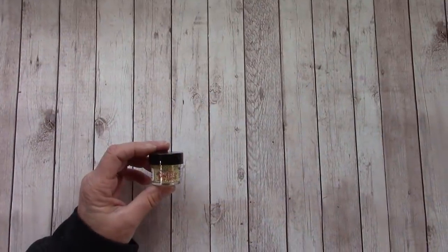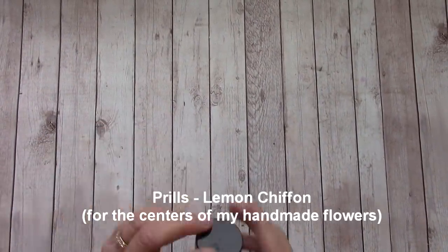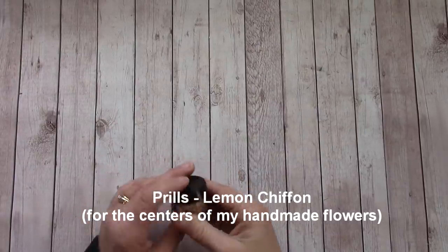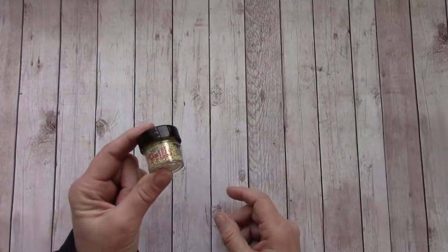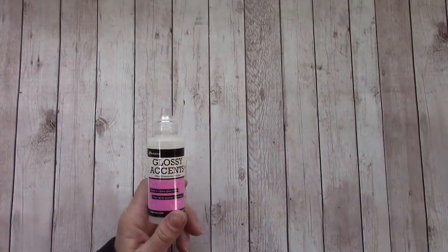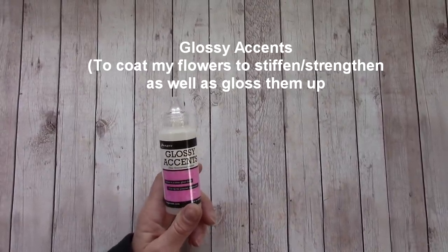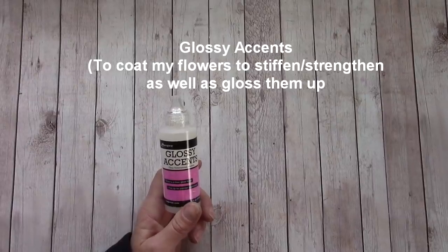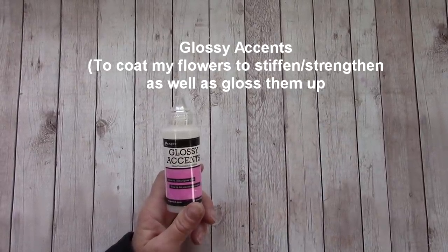I'm going to be using Prills, and these are the mini Prills, in lemon chiffon. I'm hand making my flowers, and this is what's going to go in the center. If you are not hand making your flowers, you don't need this. I mentioned glossy accents, and this is what's going to stiffen up my flowers and my leaves, as well as put a nice gloss over them. It really makes those flowers pop.